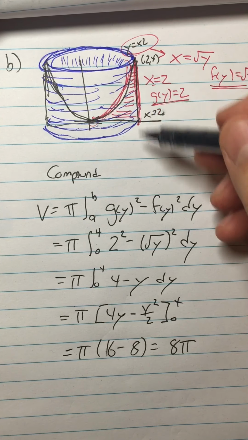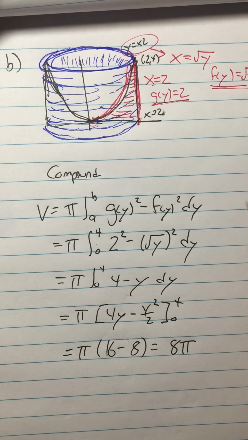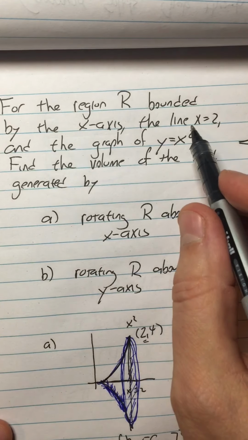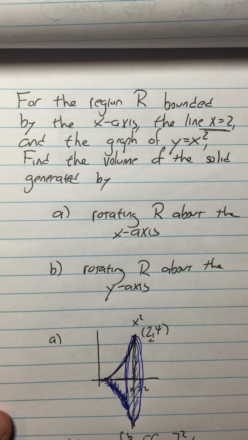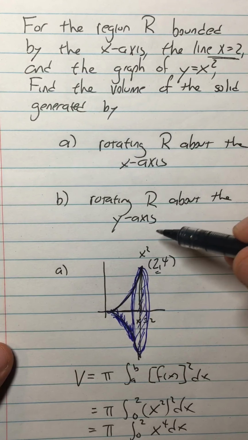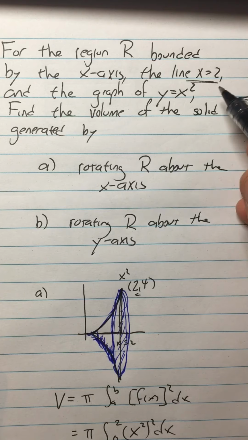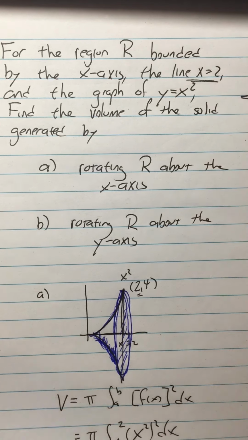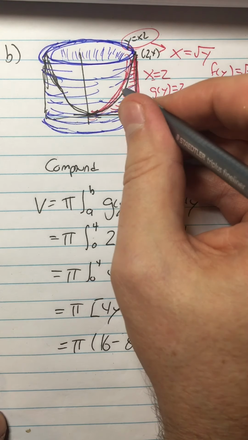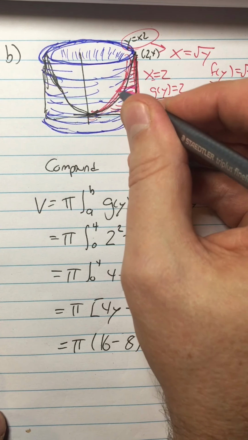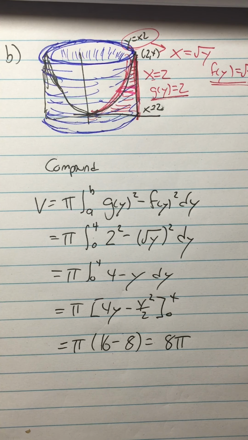But be aware that sometimes one of the functions is just a constant. That's what happened in this case. It's just that constant x equals 2. So that second function was kind of hidden in the boundary line. When you rotate with respect to x, all it's giving you is the limit of integration. It's giving you this 2 right here. But when you do it with respect to y, that actually becomes a function. It becomes one of the bounds of, if you like, that ith element. That ith element is going from the square root function out to x equals 2. So, all right, there you go.